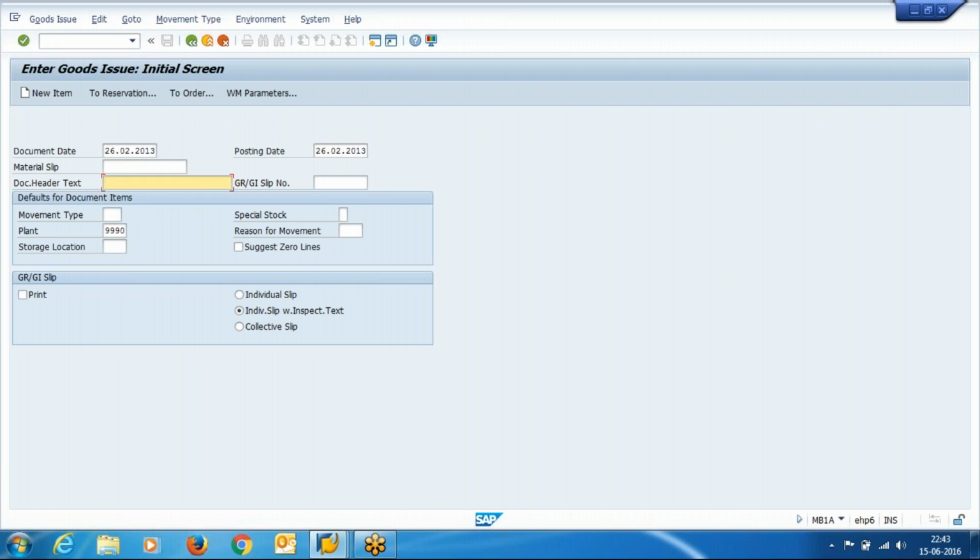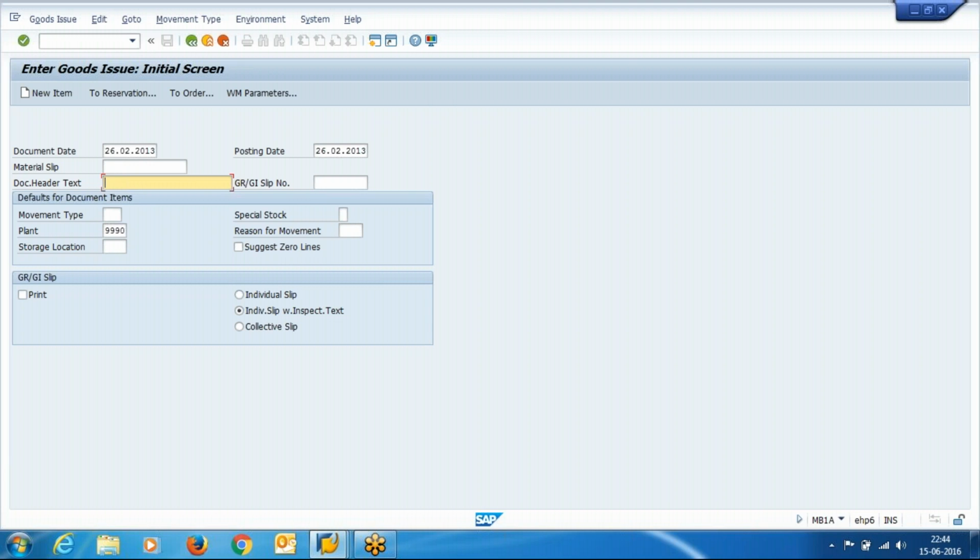Now, if we talk about the material issue part, what are the common ways in which we generally use material? Here, one meaning of issue is consumption. One way is that you purchase material and the material is available in your store. Now you want to issue this material to a particular department. By the end of your financial year, you would like to know the cost incurred by a particular department. For that purpose, we can create every department as a cost center.